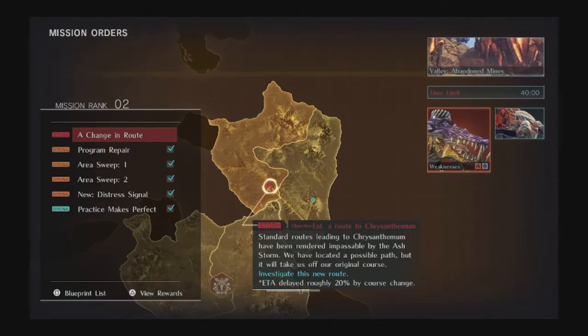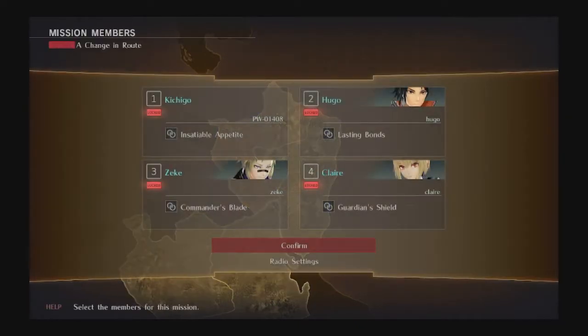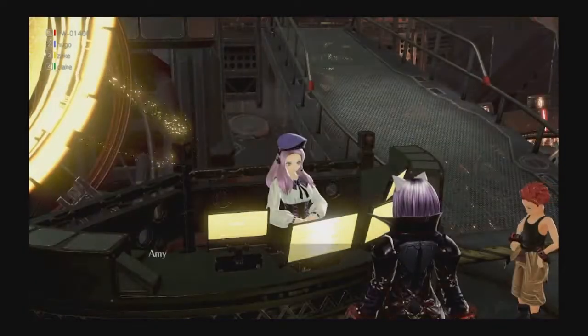which is a change in route, where it looks like we're going up against a new Aragami, a mid-sized Aragami, and I do believe this one has spark. And then as you can see, it's weak to fire and will blaze and freeze. So let's go ahead and get this started.